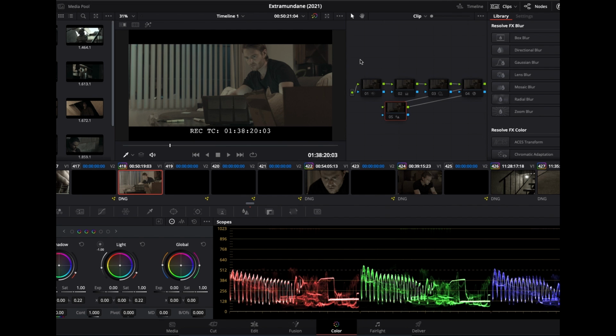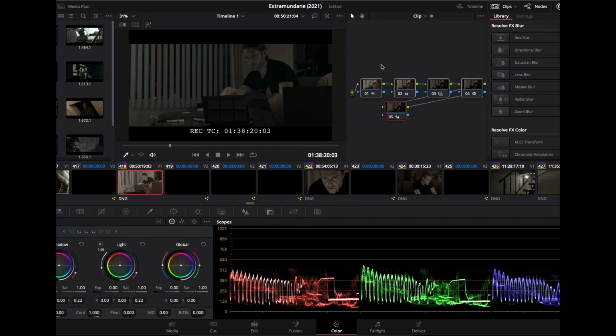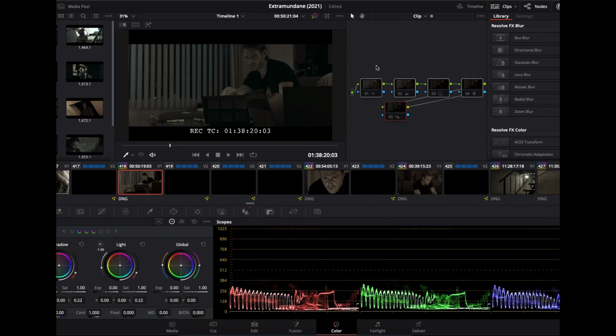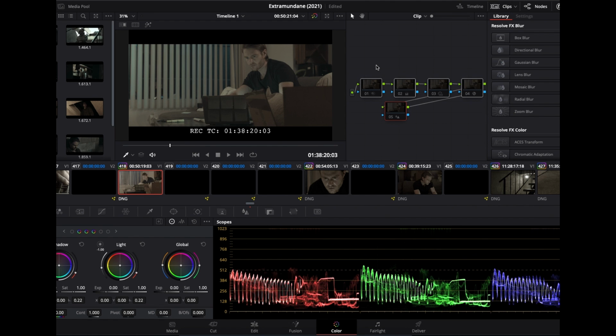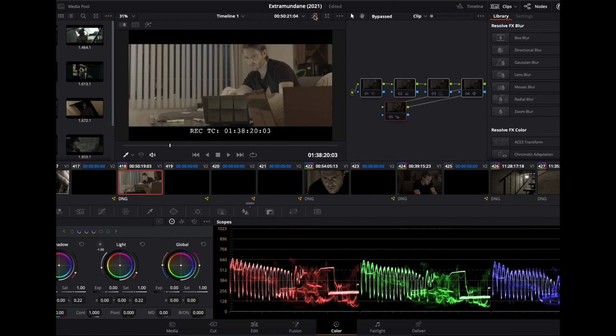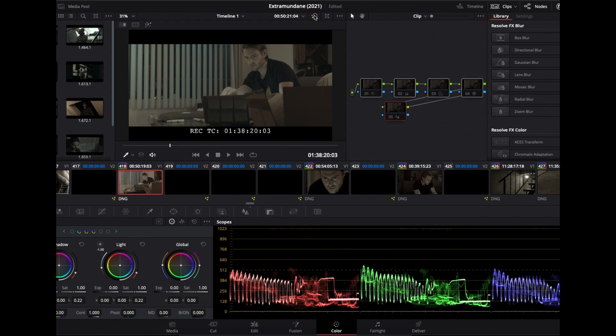Real quick shortcut. This is DaVinci Resolve 17, working on a Mac, so you can either highlight everything and hit Command D, and everything will come on or go off. Command D, come on or go off. Or you can use this button here, this little rainbow with some sparkles. You just click that and voila, all the effects are off. And all the effects are back on.